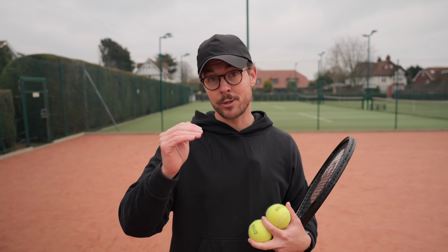I honestly think that by increasing the consistency of your ball toss height, by bringing it down slightly, not only will you be more consistent, but I think you'll be able to place the ball better and even get a bit more pop on it.